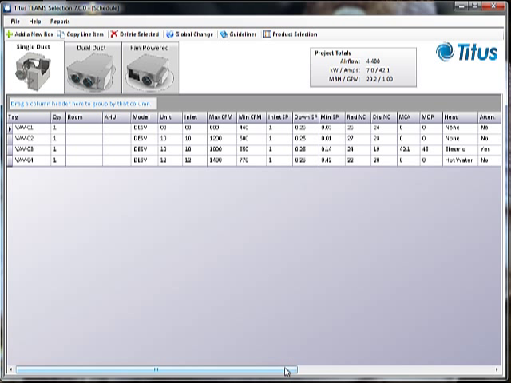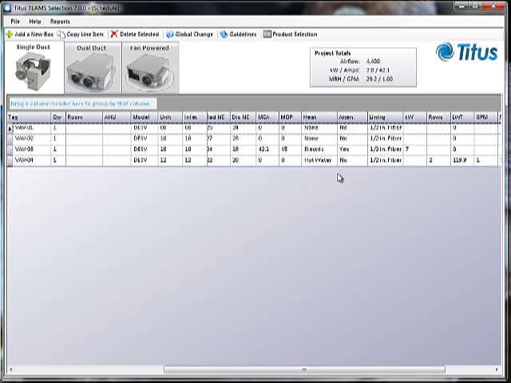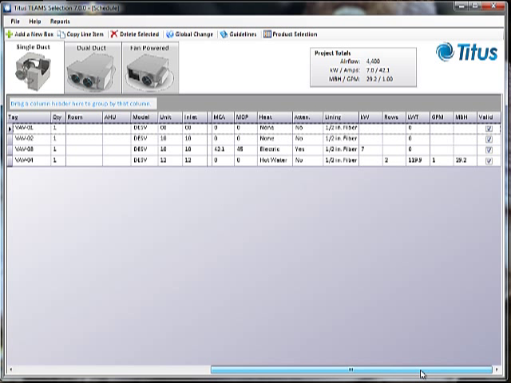The sound of the boxes. If we scoot it over, you can see the electrical information. So the electric coil unit has electrical, has MCA and MOP. It shows you what type of reheat is on it, whether it has attenuator, the type of lining, the kW or rows, depending on what type of heat you have. And over here you're leaving water temperature, GPM, and the MBH.